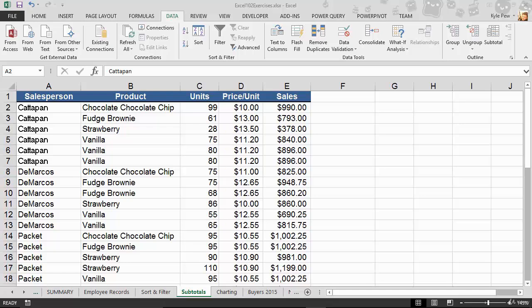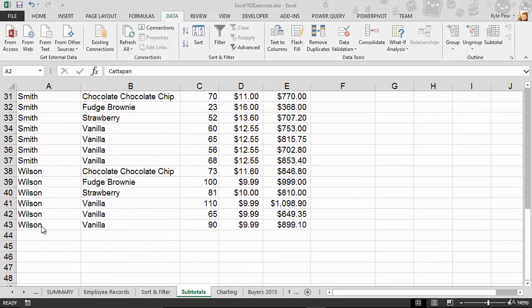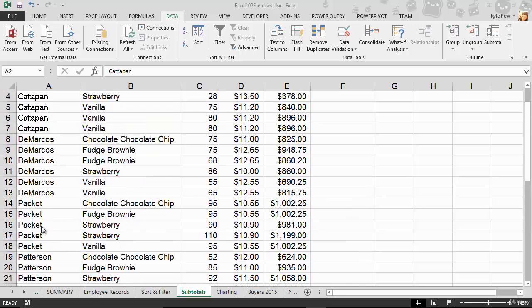The next topic that I want to get into here within a proper designed, well-formatted list is subtotals. So I've still got the exercise file open and I've gone to the subtotals worksheet. Now, first the idea of a subtotal, and this is quick. I've got a simple list. It's got a few columns: salesperson, product, units, price unit, and sales, and a few records. It's not a very big list. It's got roughly 42 records minus the headers that are at the top of the screen.